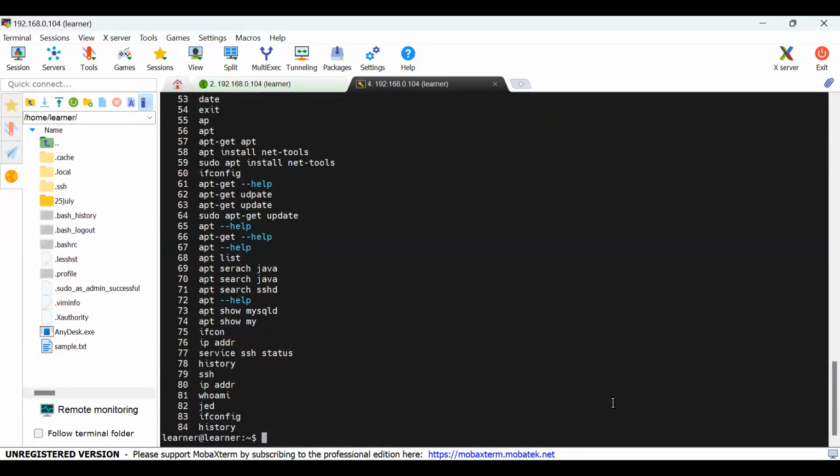Now another thing I want to talk about is the Linux commands which are more usable, especially when you are dealing with remote machines which do not have a UI, meaning you have to edit some of the files. For that you have to use a couple of editors.